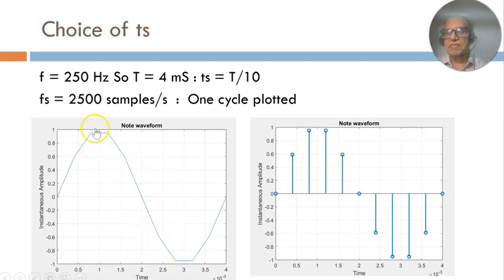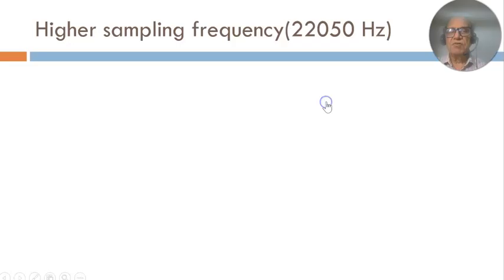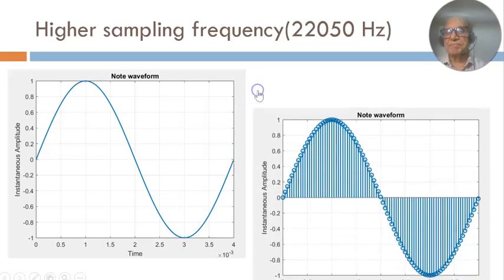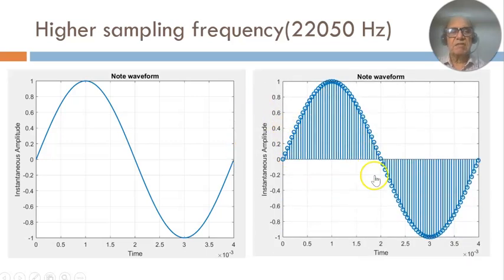If we want to improve this, we need to increase the sampling frequency. That is what we need to do. So one typical value that is used is 22050. This is one of the standard sampling frequencies, although much higher frequencies are also used, but right now we are going to use this frequency. If this sampling frequency is used, you will see that the waveform that you get is much closer to the ideal sine wave. And this is another way of plotting it, as we have seen just now.